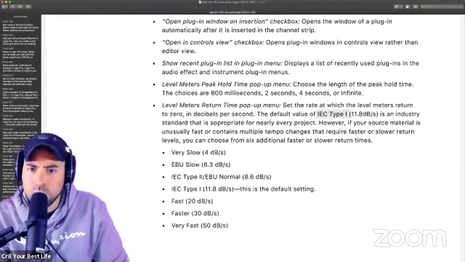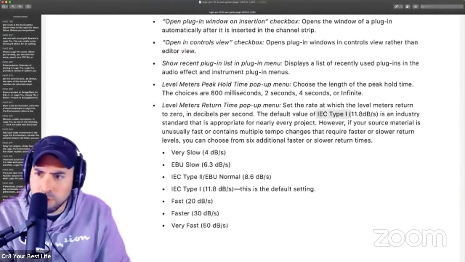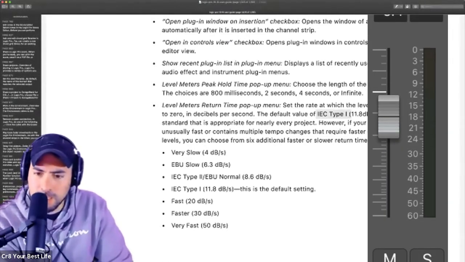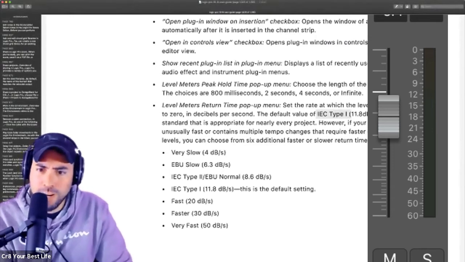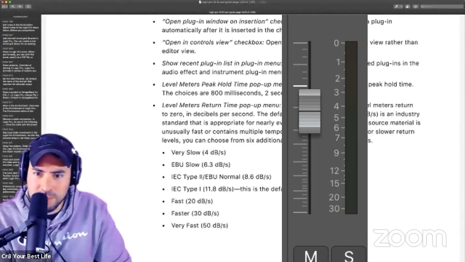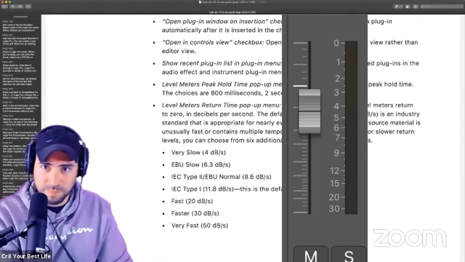All right, scale. What is scale? We can have the channel strip look and feel a little bit different based on the scale. I don't know if you guys can see that. You're going to have to try it out, but right now it looks a certain way. It's kind of being measured a certain way. And if I switch this over to exponential, instead of it saying 0, 3, 6, 9, it just went 0, 1, 2, 3. So I much prefer this.